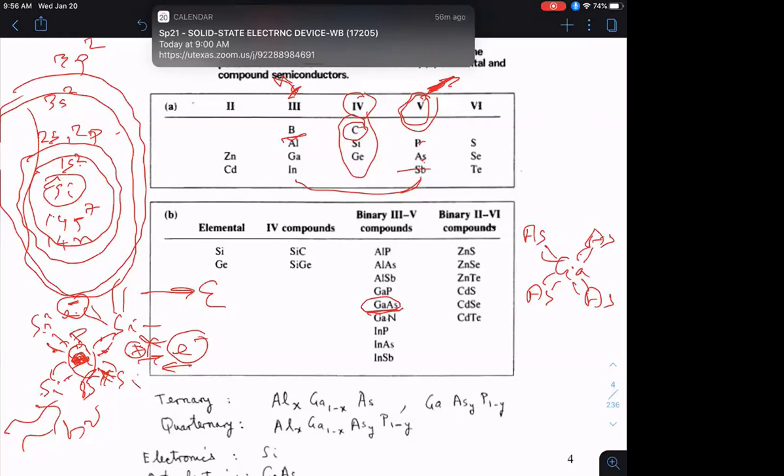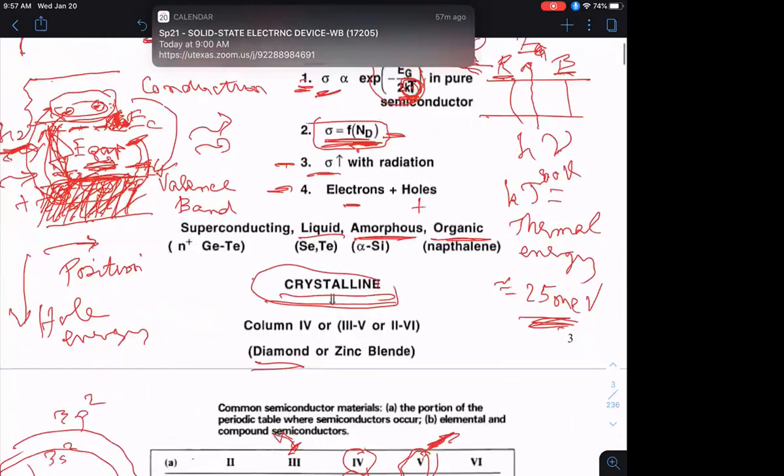But because they're not identical atoms, the bonds also are partly ionic in character. In fact, the most extreme example of that is, say, sodium chloride, which is not shown in this part of the periodic table. But sodium is in column 1 of the periodic table, so it has 1 electron. Chlorine, which is in column 7, has 7. So in sodium chloride, this single electron transfers over to the chlorine, creating a sodium plus and a chlorine minus, and then you get Coulombic interactions by forming ionic bonds. Gallium arsenide isn't quite as extreme as that, but it's kind of a mix of a purely covalent bond type character, as in silicon or germanium or diamond, but partly ionic character, as in sodium chloride.